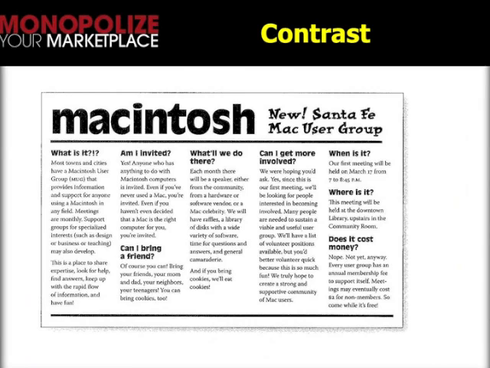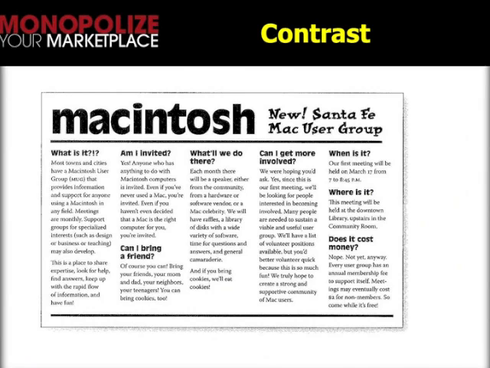Okay, so what did you come up with? Well, clearly we've got contrast here. We've got proximity. It's easy to see what the various elements are. We've got left alignment on each of the paragraphs. We've got the lines that we looked at before at the bottom and at the top that separate things.